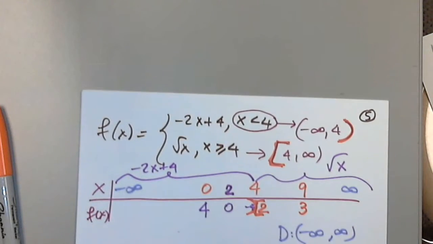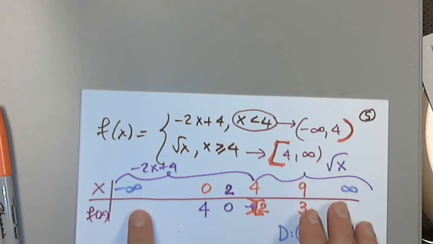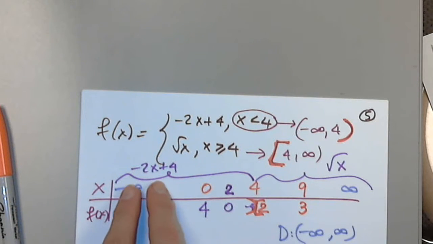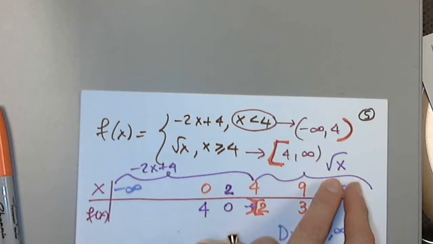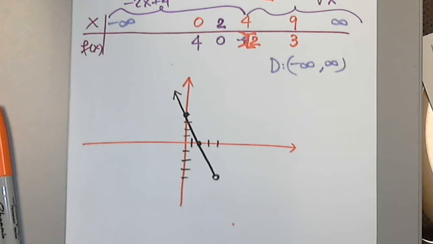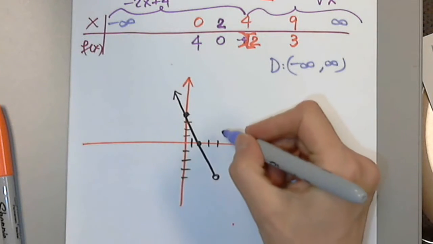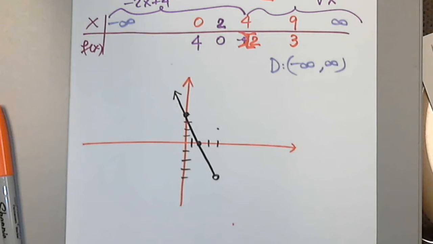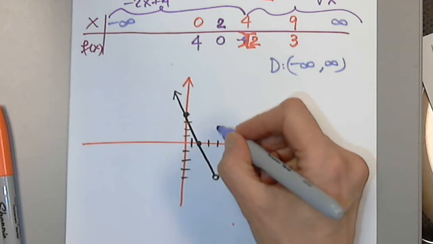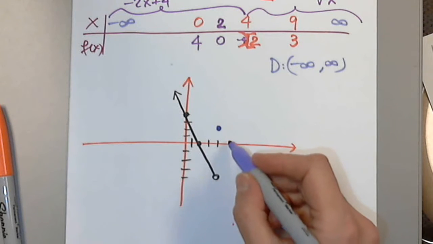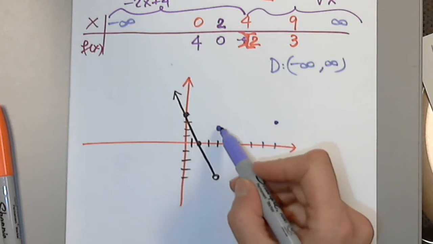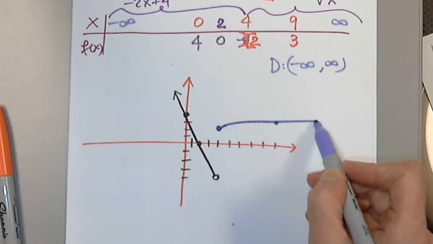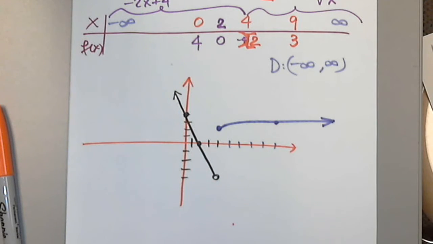If you remember, that is my next question. After I start and I create the chart, I'm asking myself, what am I graphing here? Oh, a straight line. What am I graphing here? A square root. So now, the next point from left to right: 4, 2. Is this a full point or an empty point? Yes, it is full. And the next one, so this was 4, 5, 6, 7, 8, 9, and 3. And I cannot graph this as a straight line because we know the graph of the square root of x.